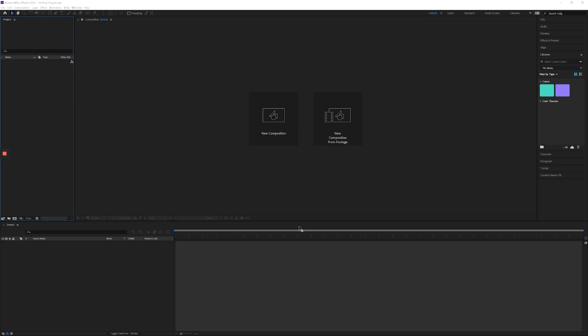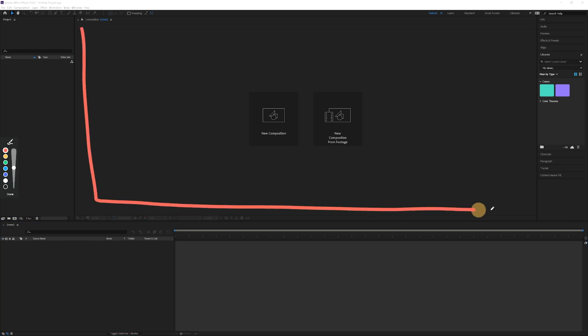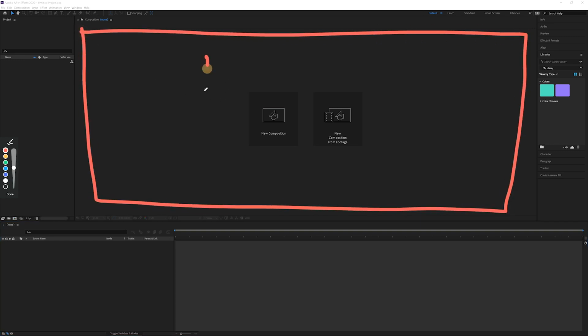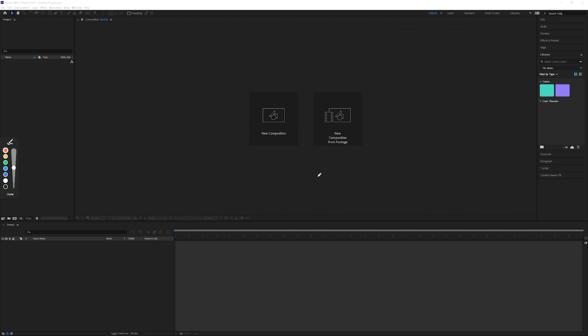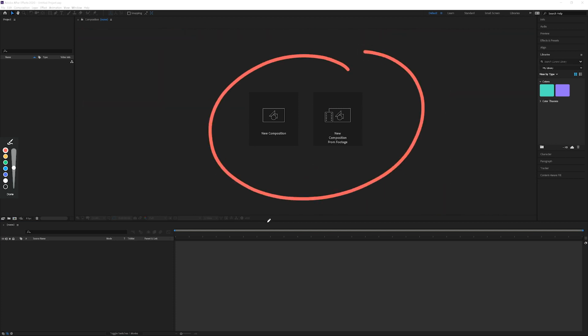So there's a couple different windows here. You can see the blue outline highlights every time I click over a different one. So there's basically four main areas. We have the viewer here, which is going to be where we see the work that we do, like the actual video or photos that we use or motion graphics we create will appear right here.